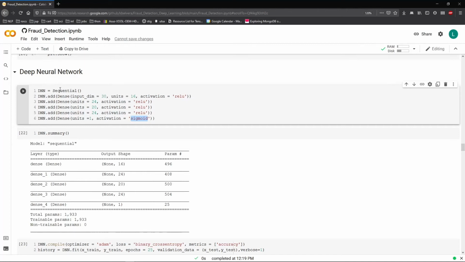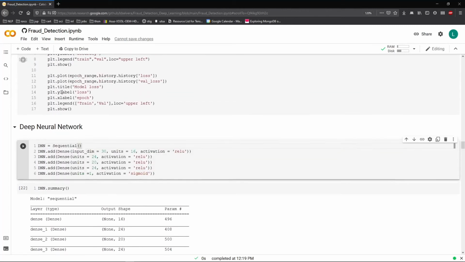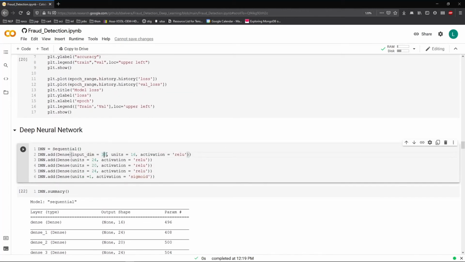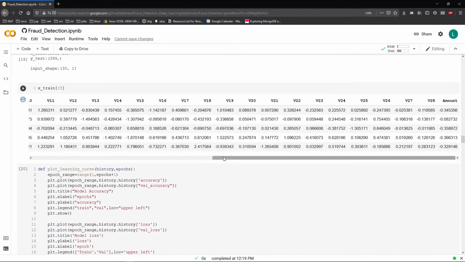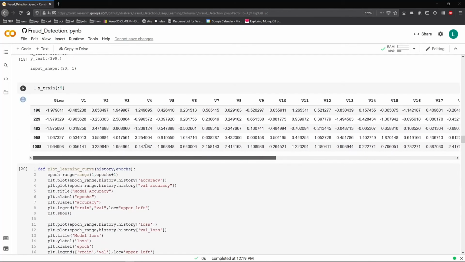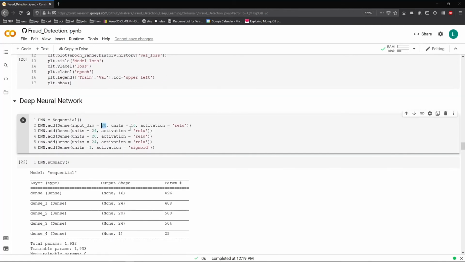And here is where we created it with the Sequential function from Keras. We first put in the dimension of the data, which is 30, because we know we have 30 features. Amount, V28 to V1, that's 28, and time, that's another one, so that's 30. Then we have units, which are the nodes in the neural network. You can change this. Too little, you don't get much results, or too big, you also get low results. It's not like the more nodes, the better it does. There's a sweet spot, and you just modify it to see what gives you better results.